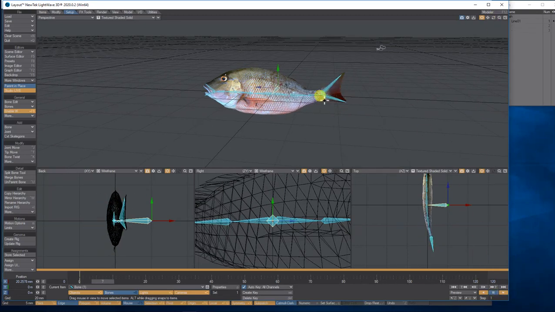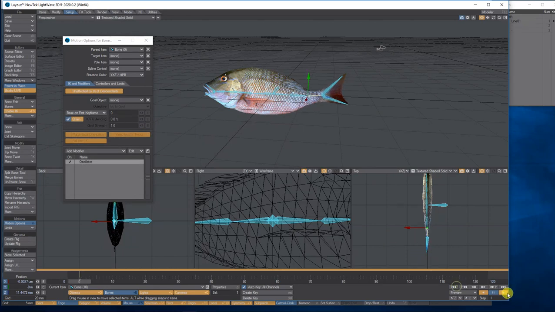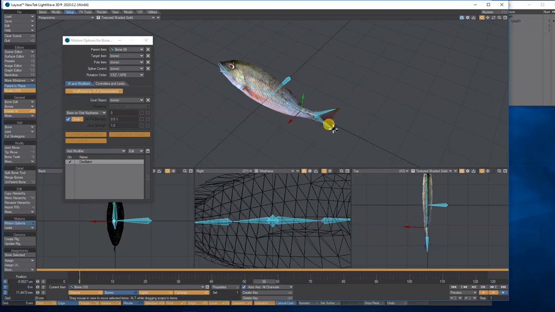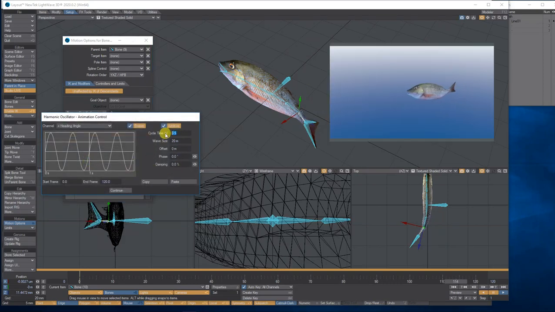You could come in here with this one and make it rotate further, a longer rotation if you want, or a quicker rotation. You would simply come into here, reduce the cycle, so you could say 0.5 and 20, and see what that does. Yes, it's got a bit of a weird kink move now. Look down here in your top view, based on the settings I've just put in here. So let's change it back to roughly around there.